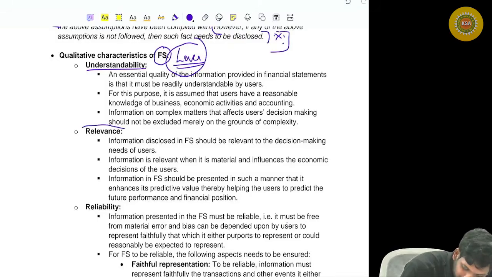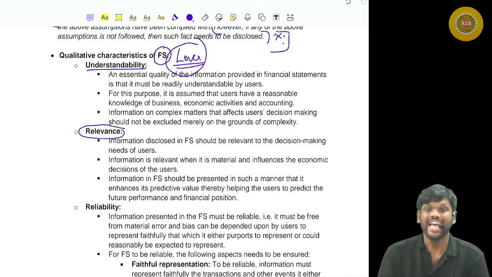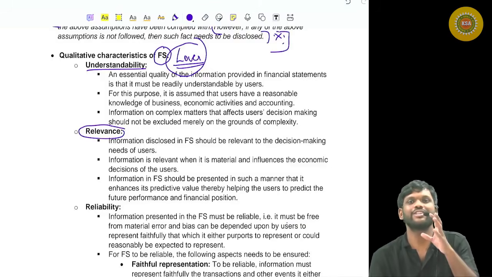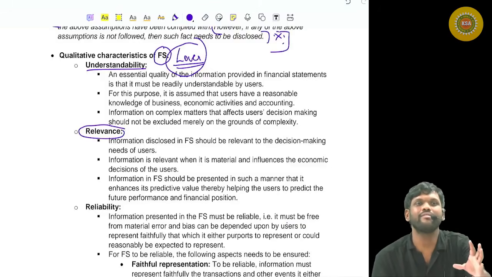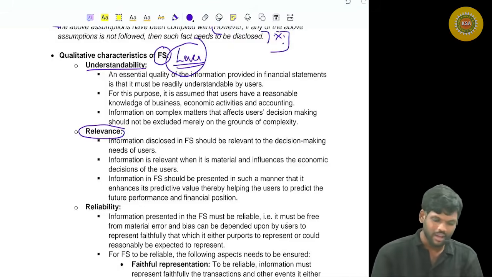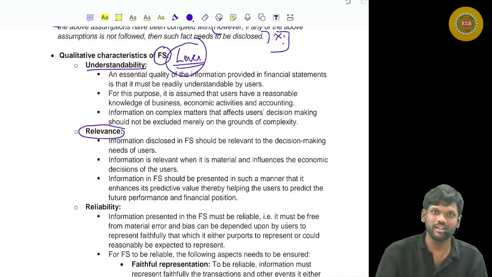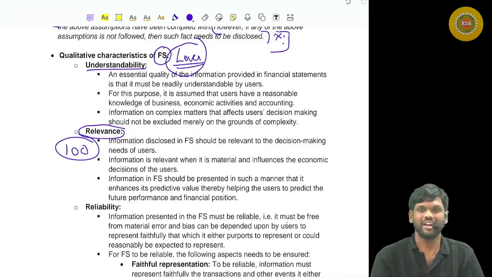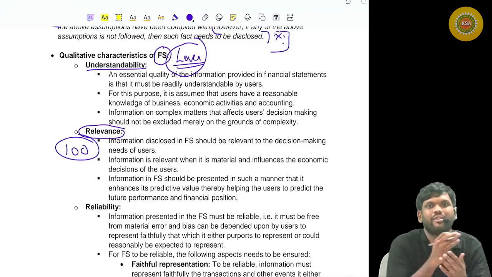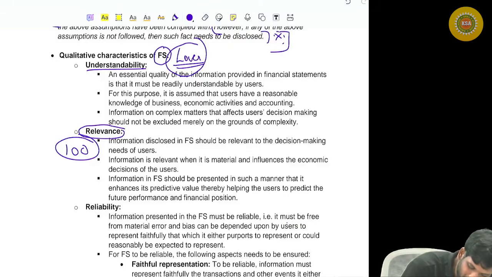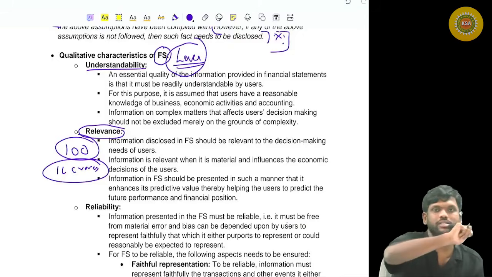Second one is financial statement should be relevant. அப்படினா என்ன sir? It should be relevant. அப்படினா it should give only that information which is material for your decision making. இப்போ ஒரு ரிலையன்ஸ் financial statements எடுத்து you cannot write about something which has only 100 rupees. That is not even material. That is not even relevant for anybody. But same thing, if suppose it is 1 lakh crores, then that item may be relevant. You have to write that in the financial statements.